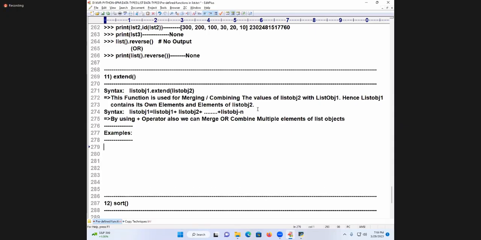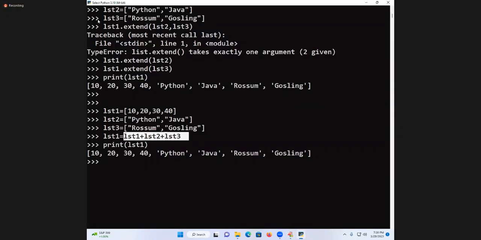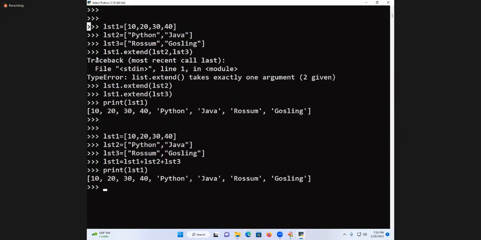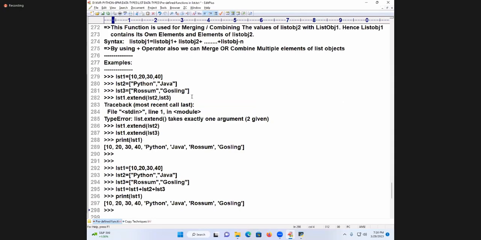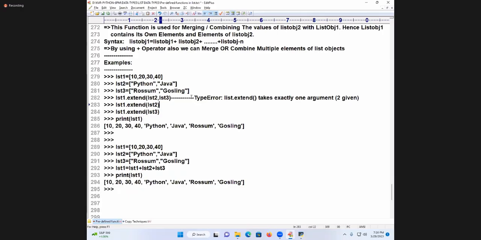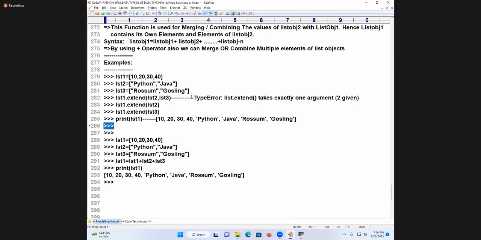Go to the place, LST1, LST2. I'm going to take up now. See this. This is called what? An error. Python LST1, this is my data. You see another style. This is one way, the extend function.